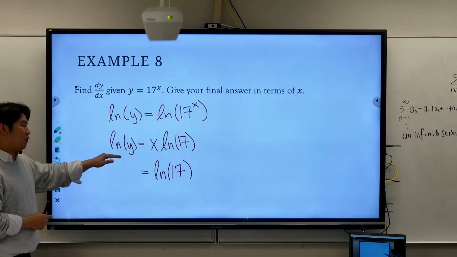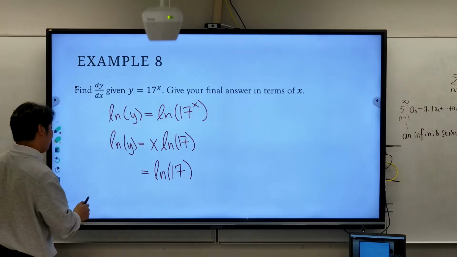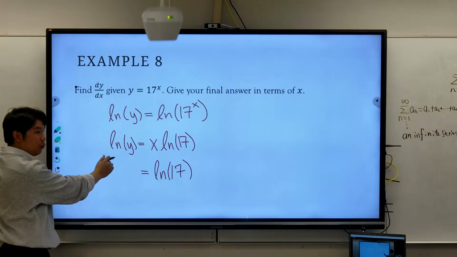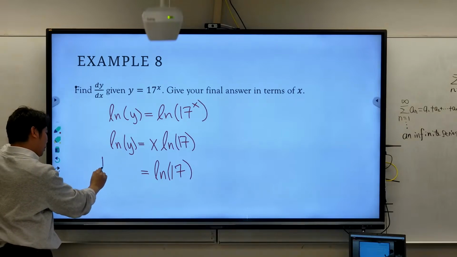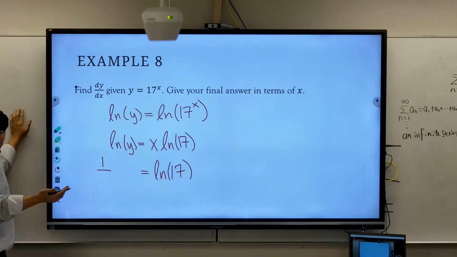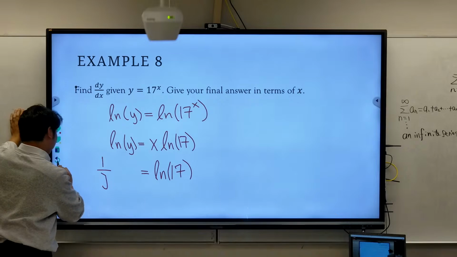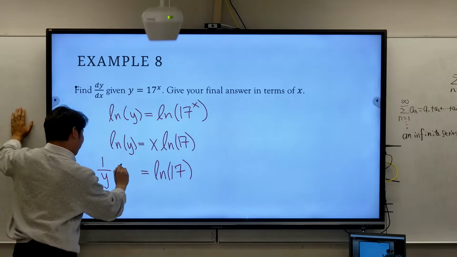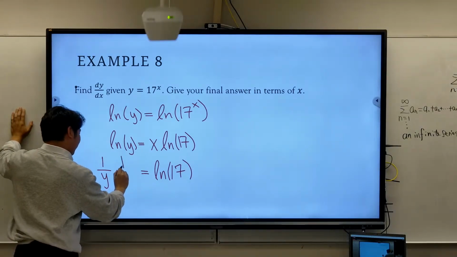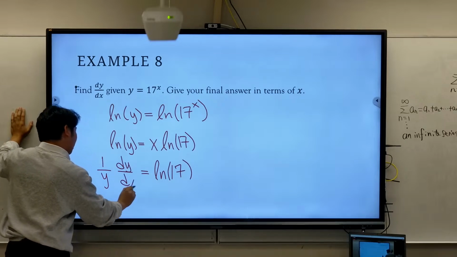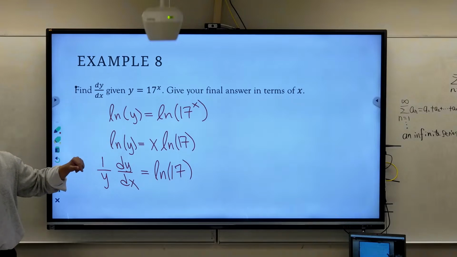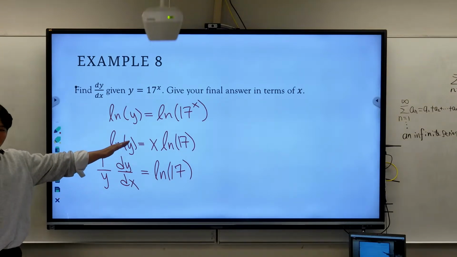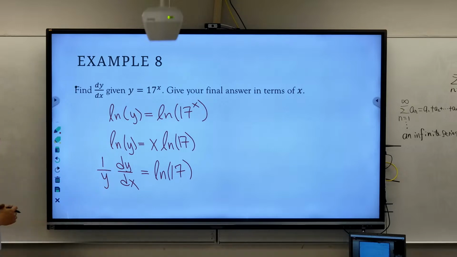Does anyone have a guess on what the derivative of the left side of my equation will be? Well, let's see. What's the derivative of a natural log? Yeah, 1 over x, or in this case, we have 1 over y. That's the outer layer. What's the derivative of y? Yeah, dy dx, or if you want, you can write y prime. They both mean the same thing. So the 1 over y comes from the natural log. The dy dx comes from the derivative of y, technically multiplied.